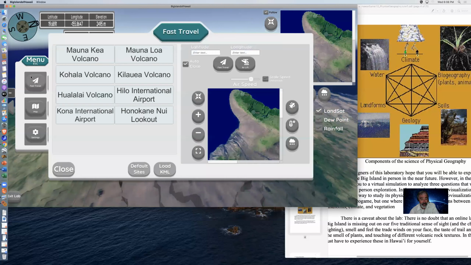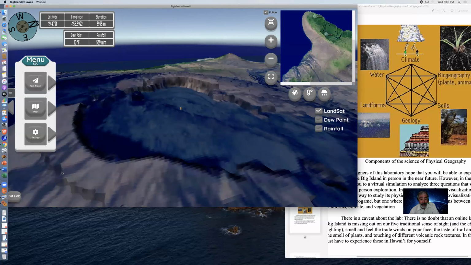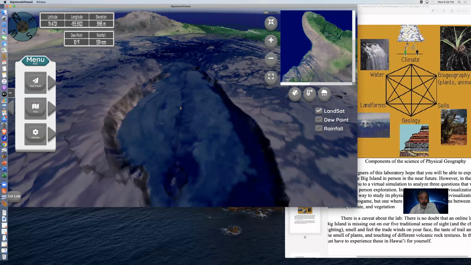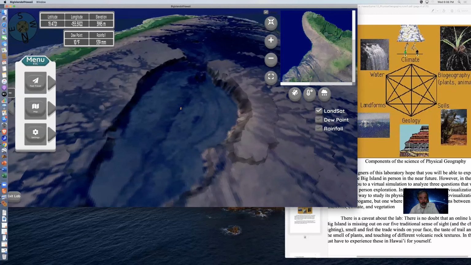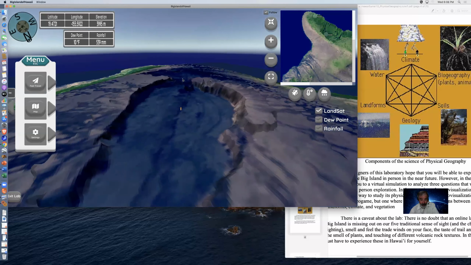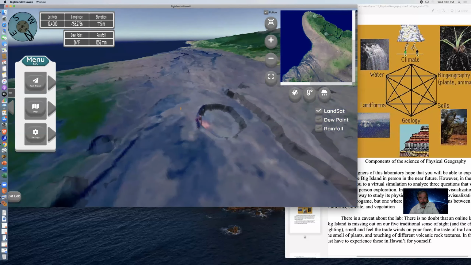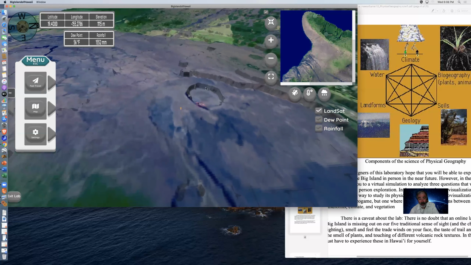But there's no question that if you go to the top of Mauna Loa, it's extremely active. There is a rift zone on the northeast side and a rift zone, let me spin it around, on the southwest side, a very active, very dark black lava flow. And of course, there's the Kilauea Volcano, with its active caldera where the Hawaii Volcano Observatory rests.